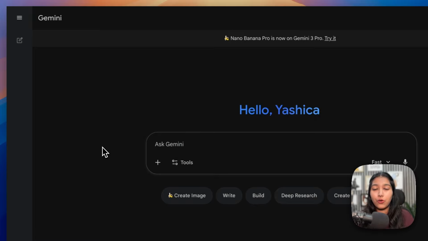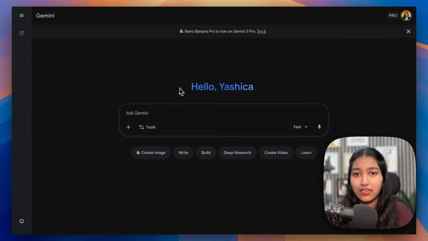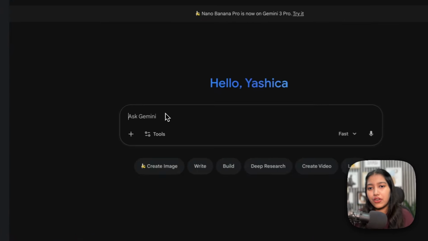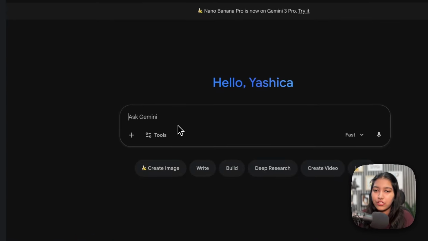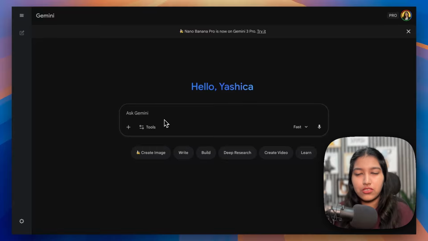Now, before I begin, I know a lot of you are going to have this question that, Yashica, I can just go into Gemini, I can write my prompt, I can attach my car's image, and I will get the final post. Yes, I hear you, but the thing is that you will have to write a very detailed prompt and you might have to do a couple of iterations. Apart from that, if you generate, let's say, one post today and one post day after tomorrow, in that case, what's going to happen is that there's going to be less consistency between your posts, and if someone checks your Instagram page, they're going to feel like you have 50 editors, right?